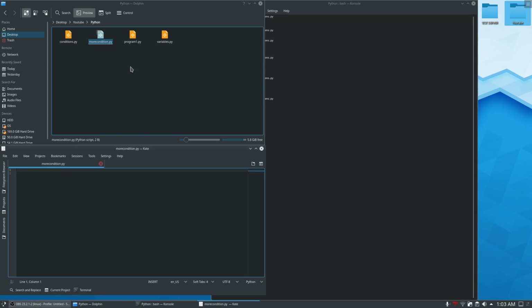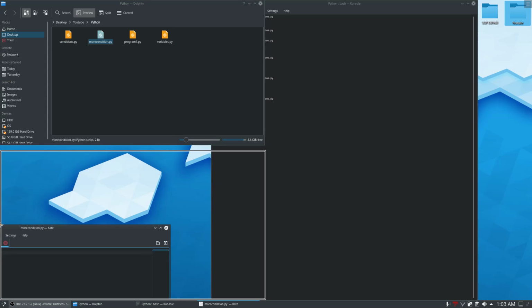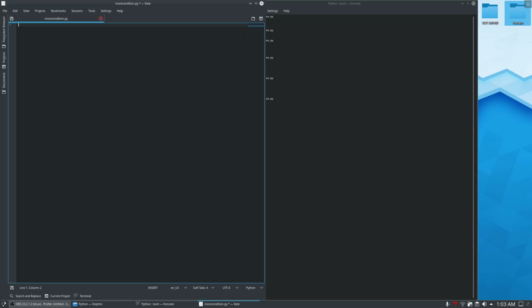Open with Kate. Okay, so we can do this. Wait, let me zoom in actually. If, why do I keep using that example?